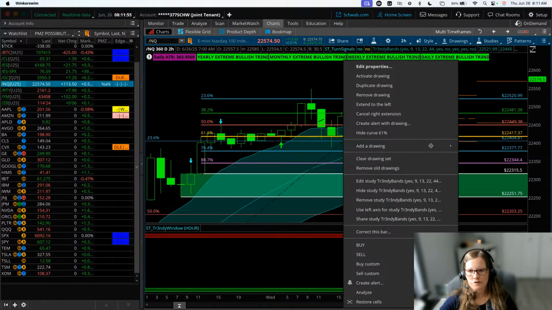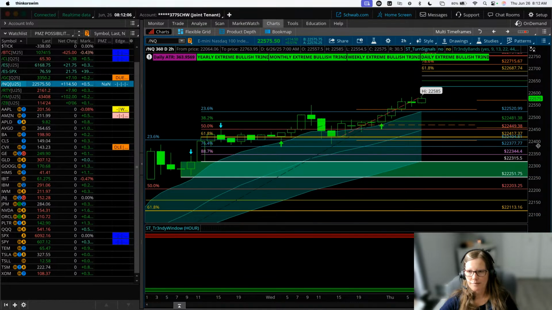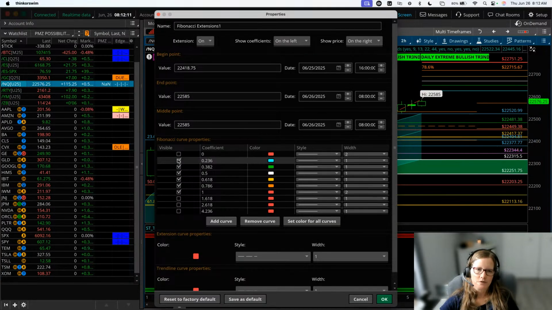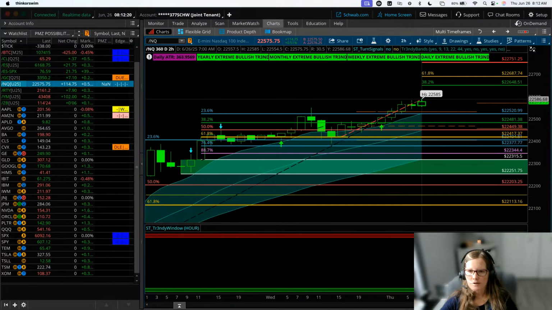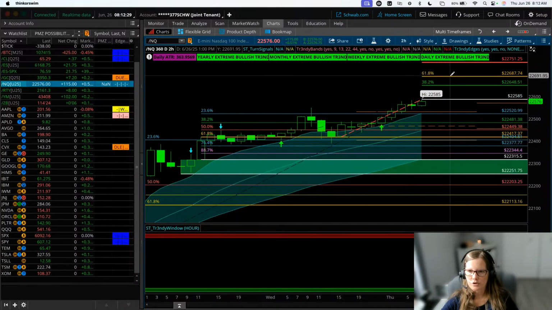and I'm going to choose the Fibonacci extension tool and go up to the current high and double click, and that's going to give me some extension levels to the upside. I like to use the 38.2, the 618, and the 100% Fibonacci extensions. And then, of course, I'm going to mark the most recent all-time high because that is an area of resistance till we push above, and then we're targeting these extensions.